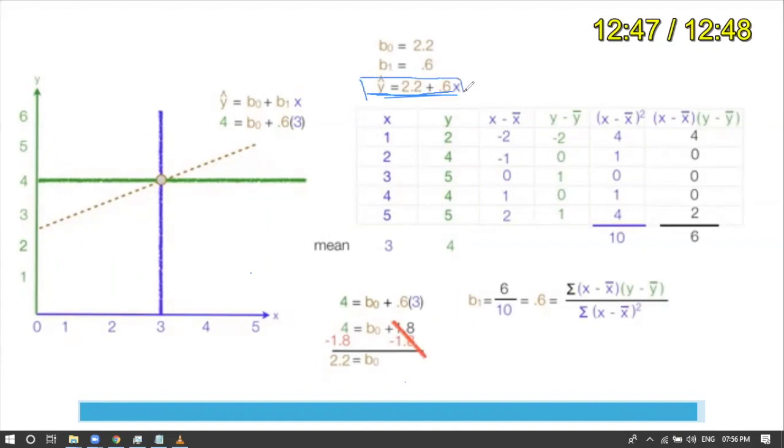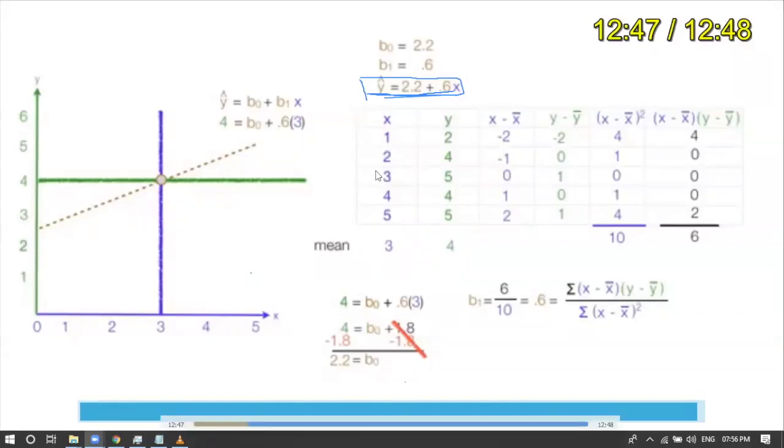Now you may think that okay, this is a simple thing, but for machine learning, we're just going to provide this data and the machine will give you the result. What the machine does is it's not going to take this approach. It takes a bit different approach. Why? Because you can just imagine, for each and every point you have to find x minus x naught, y minus y naught, x minus x naught whole square, the product of x minus x naught and y minus y naught, do the summation, and then find the value of b1.